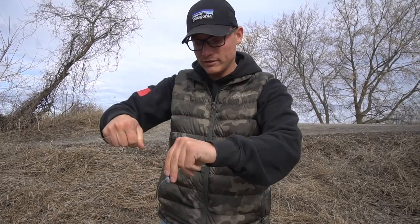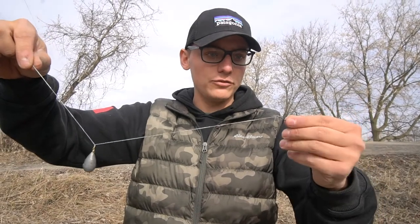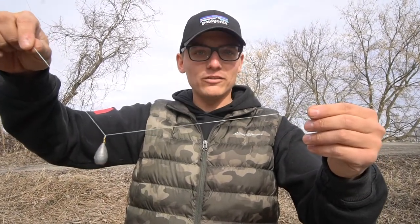So there's the weight, and we put the hook on. So that's what we're working with. We got the weight there, and then like 8 inches of line to the hook. Hopefully we get on some fish.